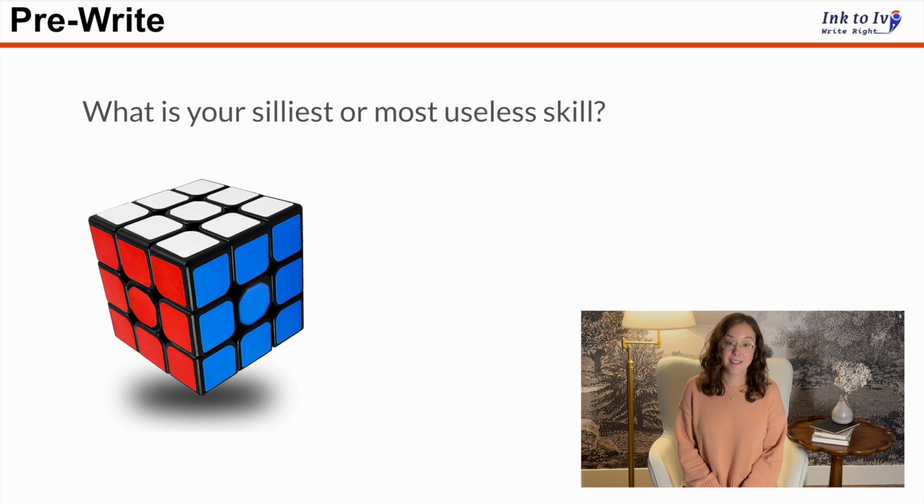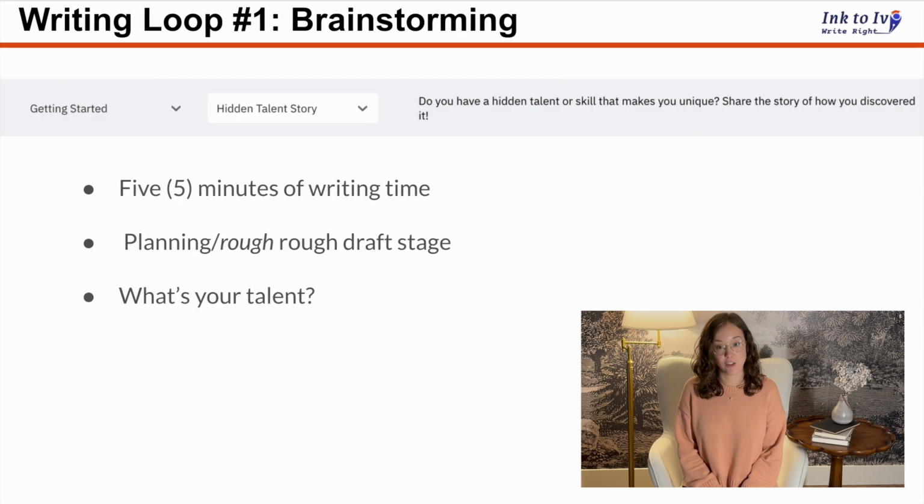Now that you have your talents in mind, we're going to dive right into drafting. You don't have to write about the useless skills you already thought of, but I hope having that in mind helps you to think about less obvious talents you have that you might want to write about. Find something you're going to have fun explaining and bragging about a bit, even if it's not a classically impressive skill. You're going to start brainstorming your skill and your story. As always, Inktoivy will auto-save your work. Go ahead and set a timer for 5 minutes and pause the video to write.